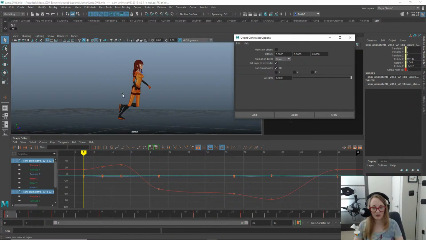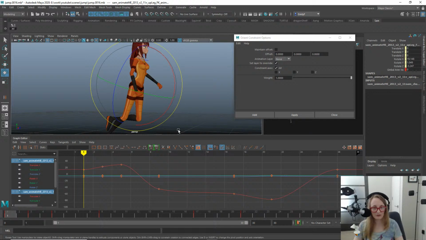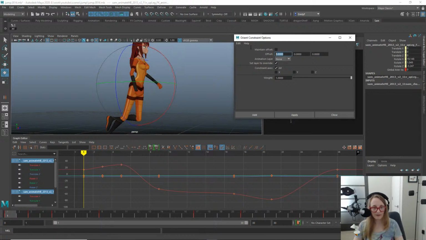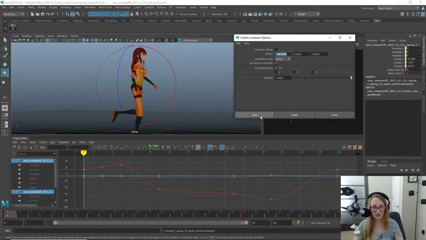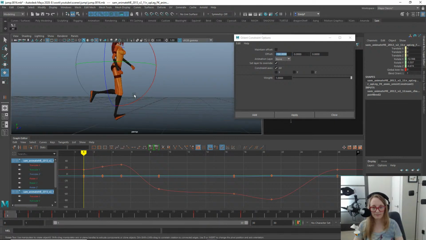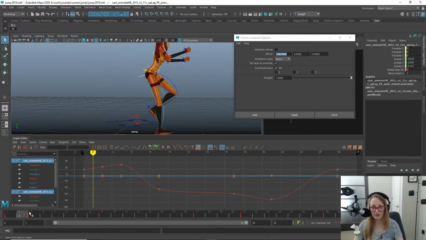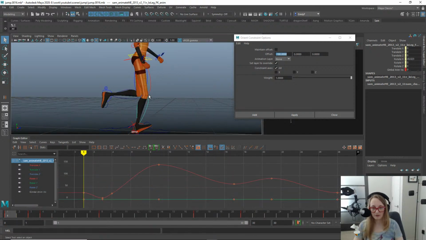Let's see. So, that was the X. I can't remember if this worked. I feel like we still ran into problems, didn't we? Well, it worked for now anyway. Oh dear. And then you.